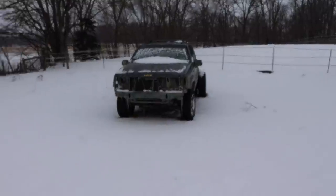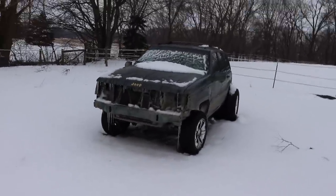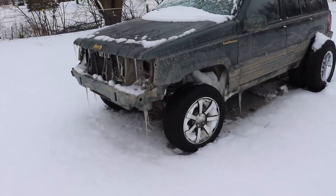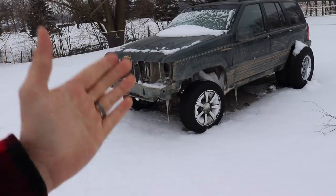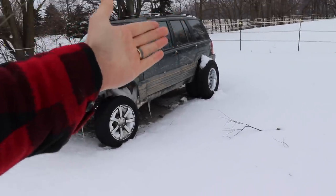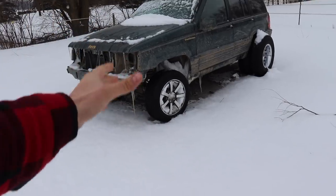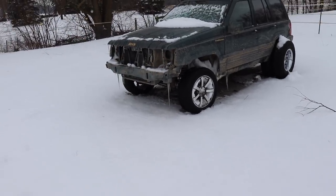We have the Jeep here and we have a couple of exciting things we're going to do with it. I'm trying to decide if I want to do the front dually wheel — the front normal-looking dually wheel, where it's kind of rounded out on the outside — and space those out in the front, or do we put duallys on the front as well.